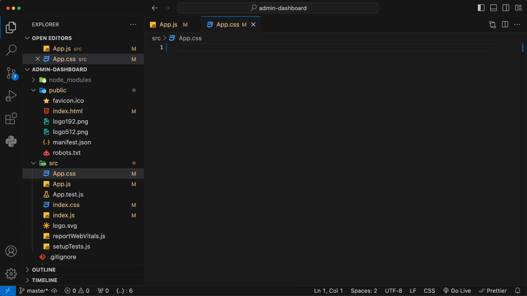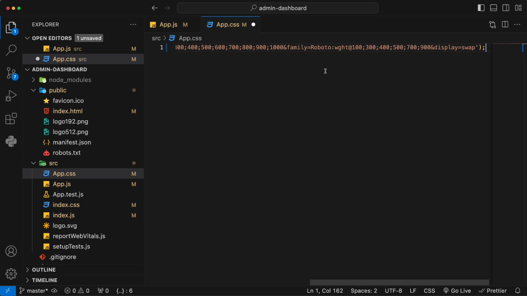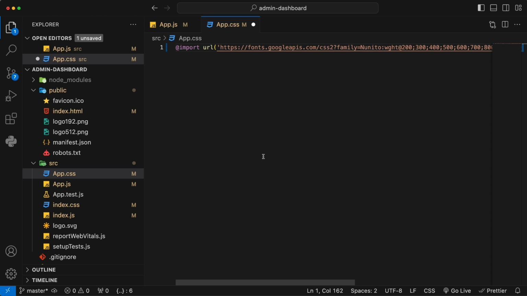But I'm going to put in our own default settings for the CSS. So the first part is going to import our font. The font that we use in this project is the Roboto. You can go to Google Fonts and find the Roboto font and place it right over here. And the other font is the Nunito. The Nunito font is also a Google font. You just search for the two of them, and then from the Google Fonts website, import those two font links and put it right over here. Okay, so that's the first thing.